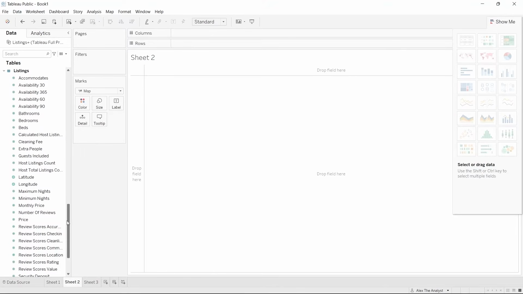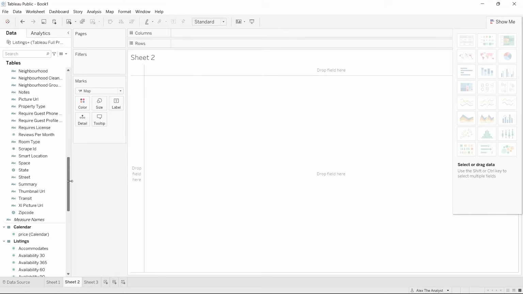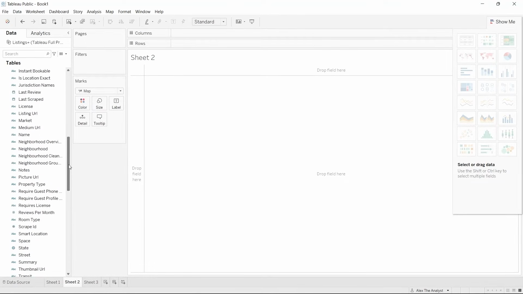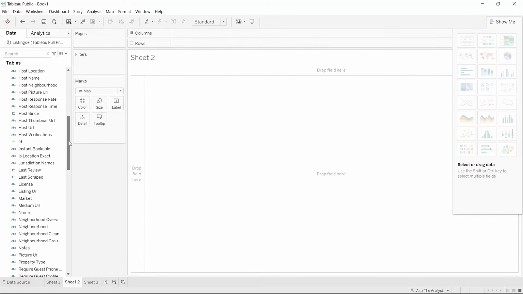In fact, they already provide a latitude and longitude, and then at the bottom, they generated a latitude and longitude from some different fields. And then there are states, zip codes, and I think another one, like country. There's a lot of location data in here. So which one do we want to use? We want to stay consistent. We don't want to deviate and start using different longitude and latitudinal coordinates, because that could throw off our results completely.